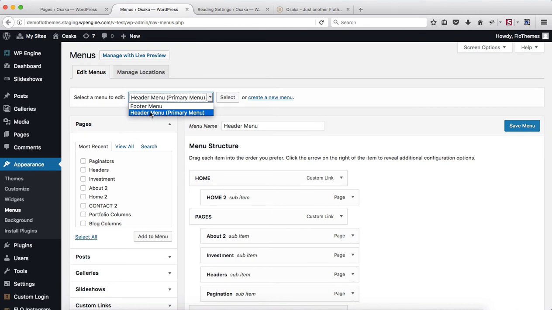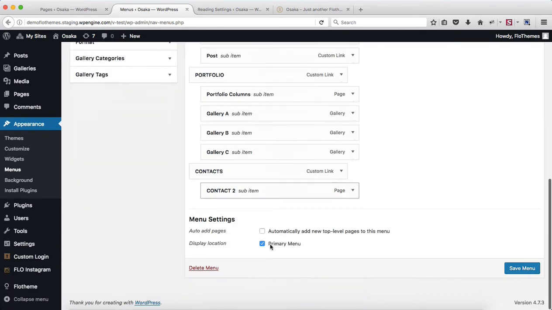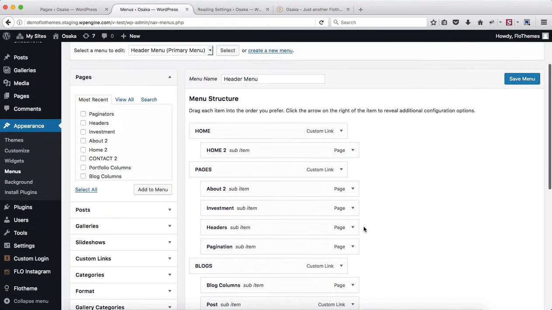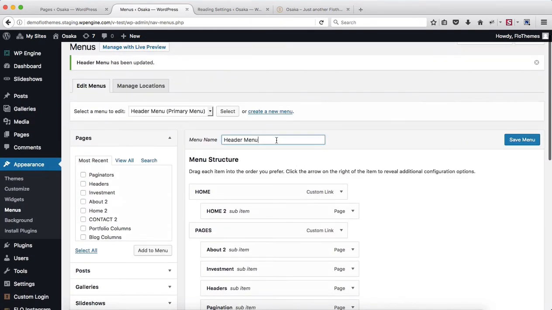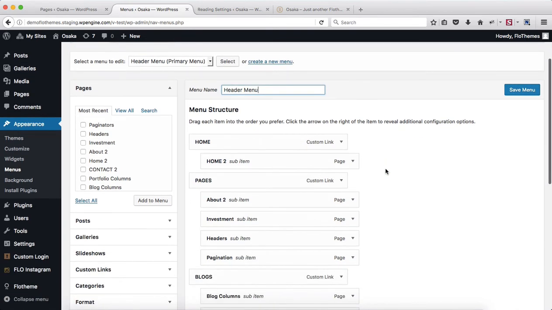So make sure that you select header primary menu, scroll down, and make sure that this checkbox is also selected. Alright, so click on save menu just for reassuring and reconfirming that this is your primary menu, and you can also change the title if that would be required, which at this point for this video it is not required.